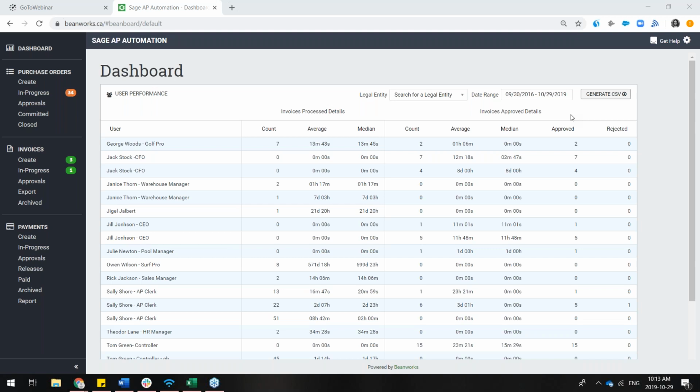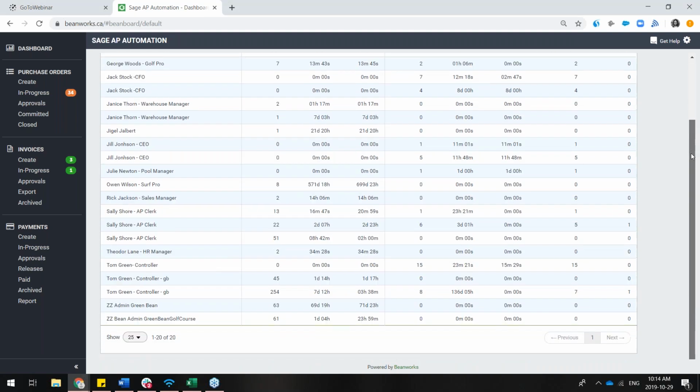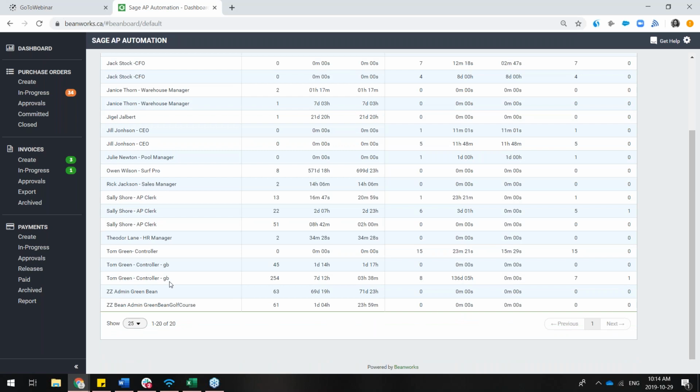And Ardent Partners is an independent research firm, and they've done a study and found that what distinguished top performing AP teams from the rest was that they did in fact have some metrics in place to track and monitor performance. Now, as you'll notice, we have an extreme example here to show you. One of our controllers, Tom Green, is taking on average 136 days to approve an invoice. Luckily, he's a made-up person because this is a very long time. So of course, pull him aside, have a conversation with him, and figure out what's going on here to hopefully stop this from happening again.